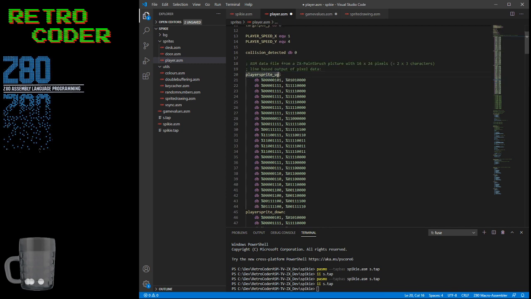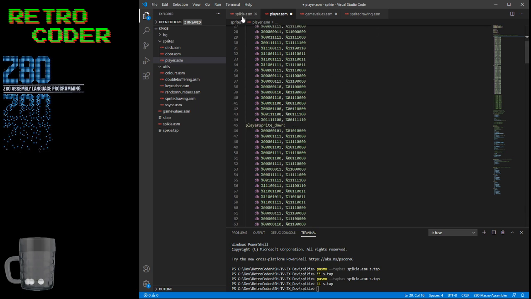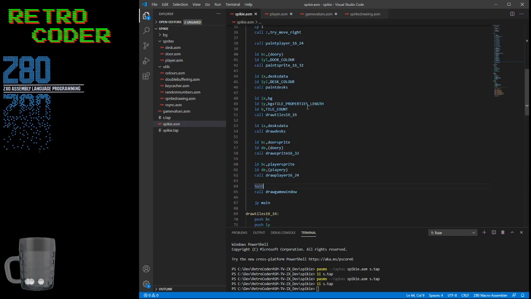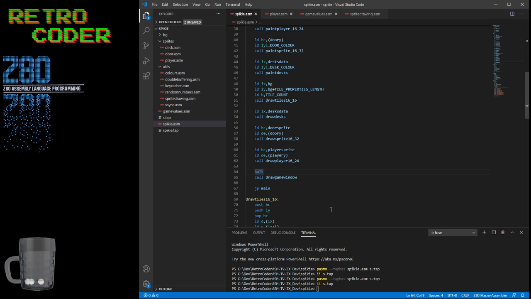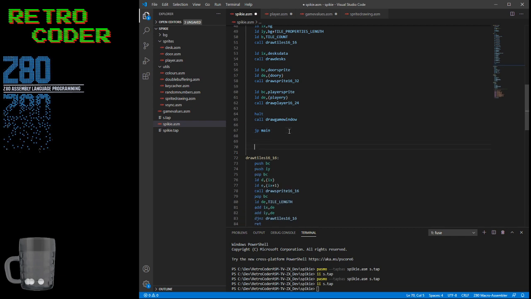So I've renamed it to up. That'll be our default stance. And there's 4 of them now. As I say, I've also included those convenience constants. And then instead of just drawing the player, I've created like a routine with a bunch of labels in it, basically, called draw player.